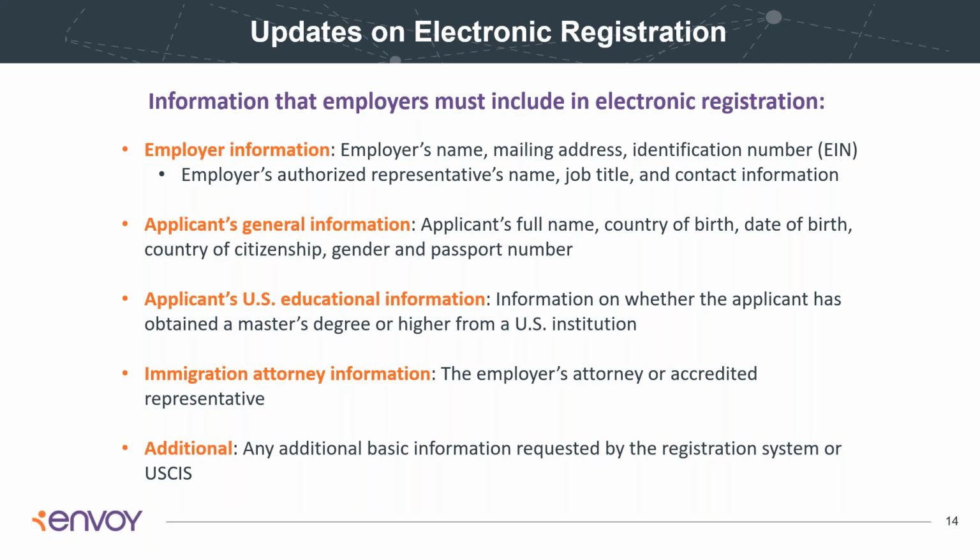However, I think it is important to note that while the information itself is not a full comprehensive analysis of the position being offered and the individual's background, you still have the legal requirement that any individual who is submitted needs to be offered an H-1B position, and the individual has to meet those criteria according to your analysis. Now, obviously, USCIS will have the final decision-making authority on whether or not that meets the criteria, but that is a necessary analysis, even though it is so streamlined. It needs to take place. Gotcha.